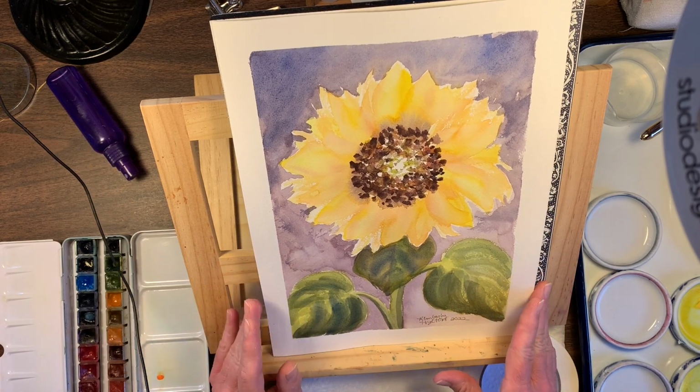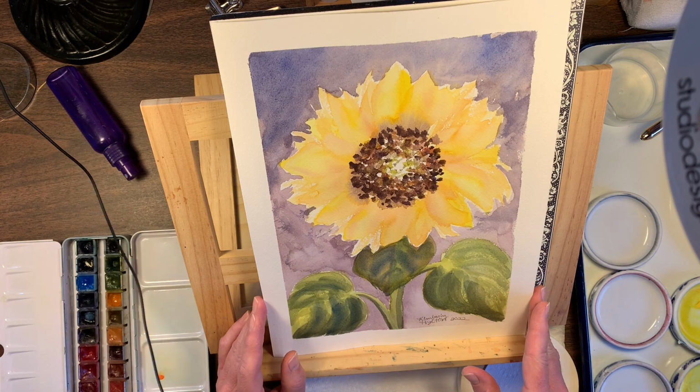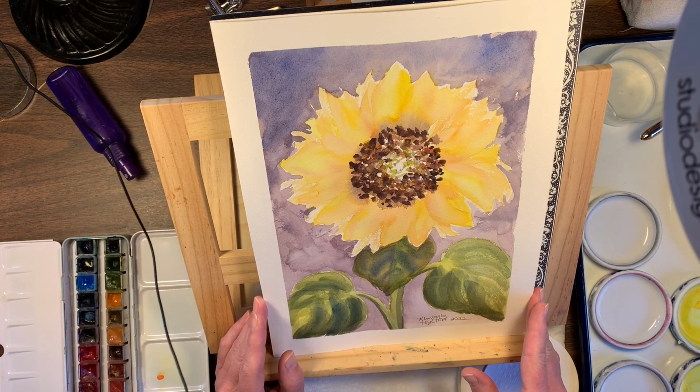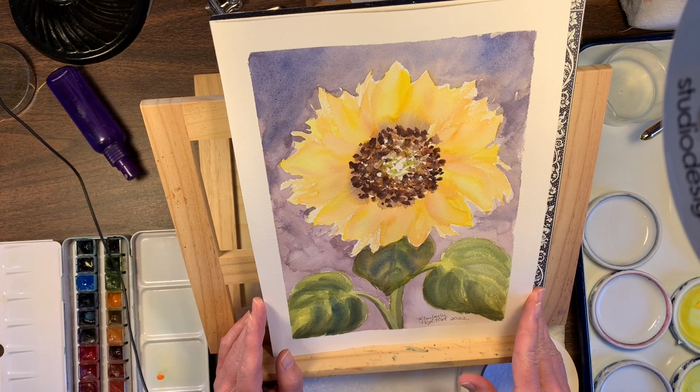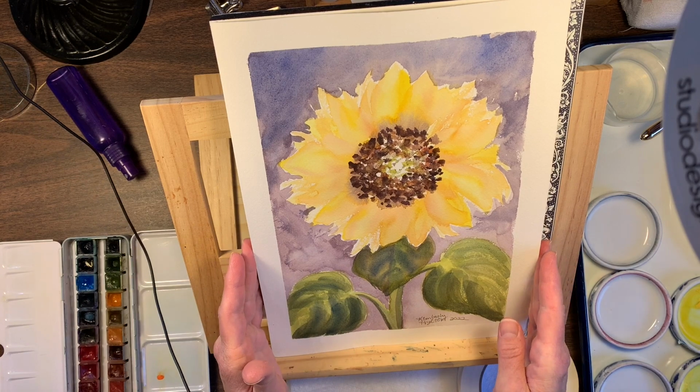And when you get done with it, you can post it on social media. You can hang it in your window as a sign of solidarity, or you can just enjoy a beautiful sunflower.